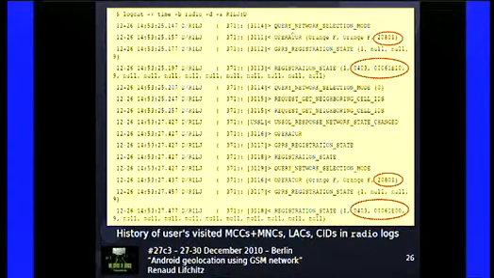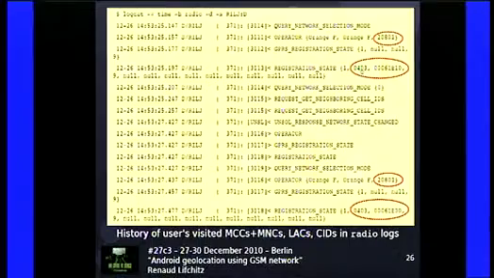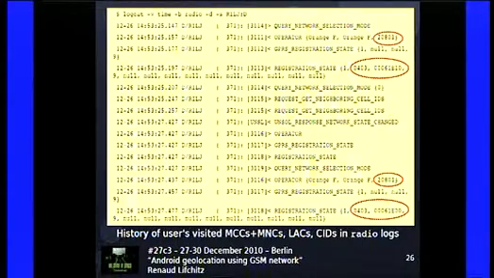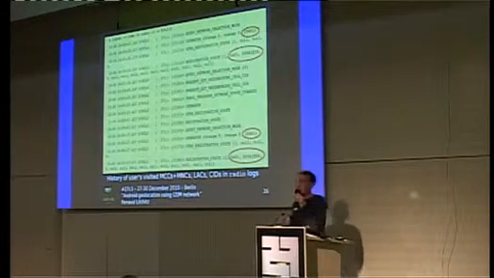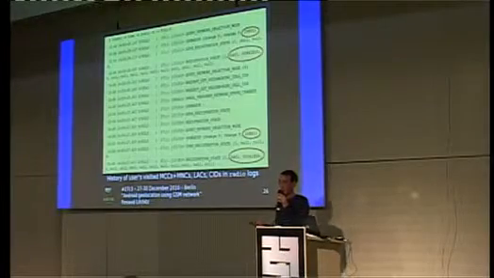So what can we find here? We can find lines with the operator keyword, and at the end of the line you have the MCC and MNC of the operator, right here. And in other lines with the keyword registration states, you have the LAC, which is the location area code, so in what area you are, and the cell ID, which are hex encoded, right? So here you see you have two different cells because the cell ID is different. There is a small difference in the cell ID. And you have the corresponding time in the logs. So that means you have a complete history of your trip during the day in your Android phone, right?